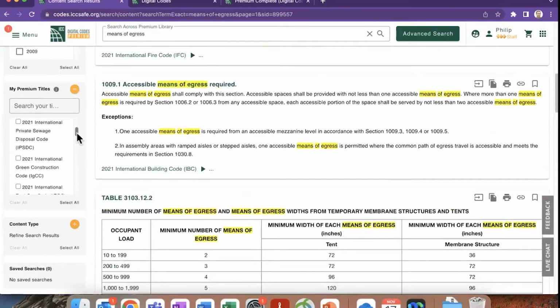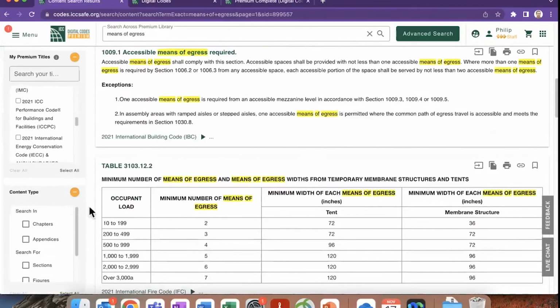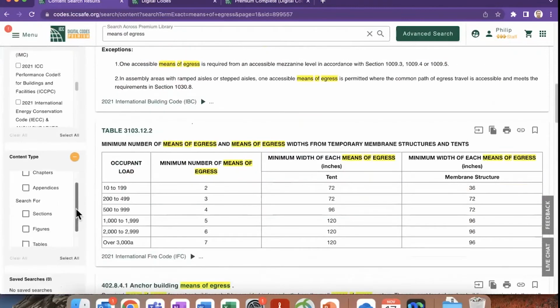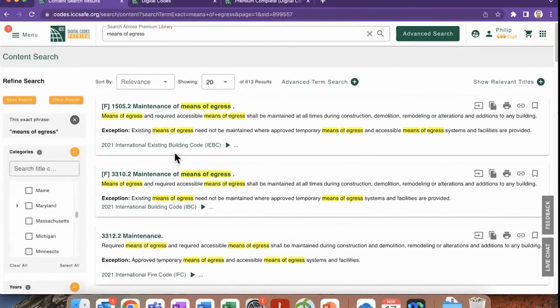But as I scroll down here over the left-hand side, any of those other definers that I had up there would show individual titles. So I could select the IRC right from here and narrow it down even further. If you're looking for something specific that's in a figure or a table, equations, you could really narrow it down and go right to there as well. So I will leave it here for a second just to show you, this would be all the results from all the 2021 I-Code titles. And as you can see here, it's showing you what title it's pulling from.